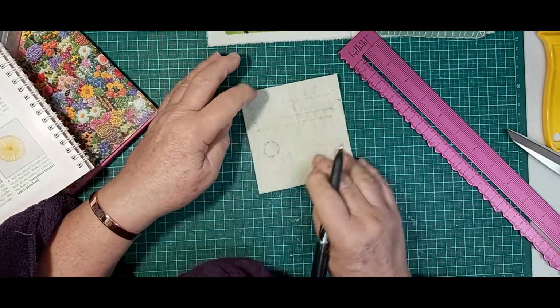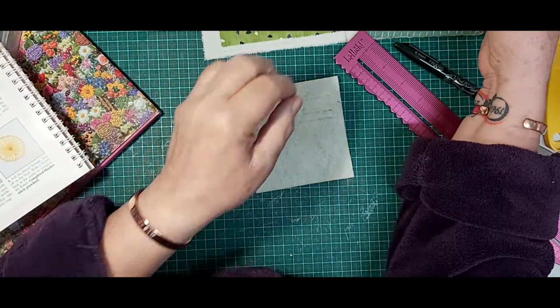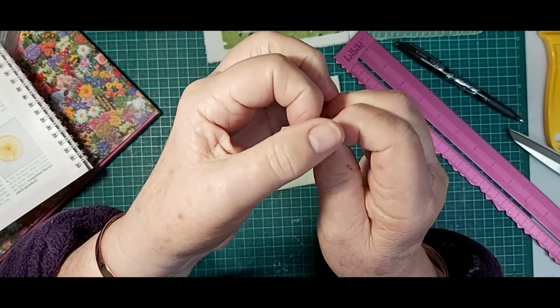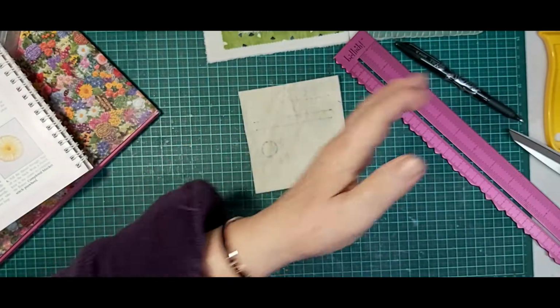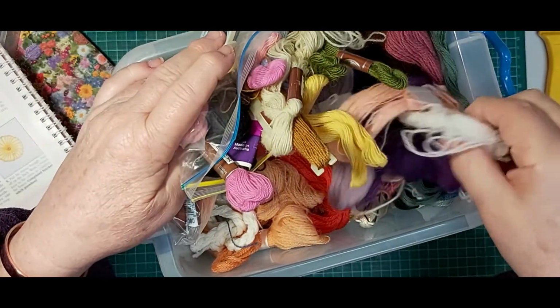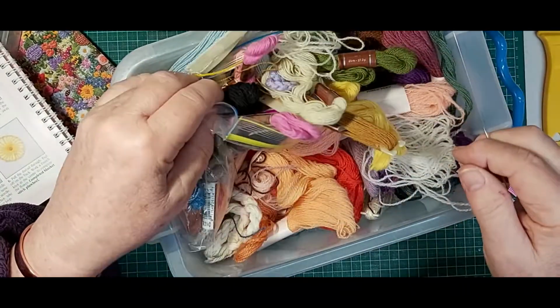But once we get to that, I will show you. Now for this, because I'm using felt and blanketing, I'm going to use a needle that's got a blunt end and a big eye, because I'm going to use my wool, and most of it is Appleton. I have got some, I think these are DMCs.